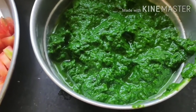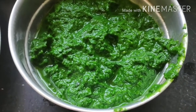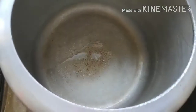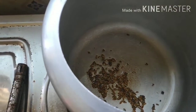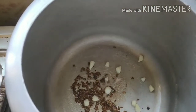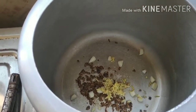Let's begin with the rice recipe. I've taken a pressure cooker, put about two spoons of oil, and I'm warming it up. Once the oil is heated, I'll add the cumin seeds (jeera) and mustard seeds. Let them splutter for a while, then add the other ingredients one by one. Now that the jeera and mustard seeds have stopped spluttering, I'll be adding the coarsely chopped garlic and grated ginger, and stir for a while before adding the onions.